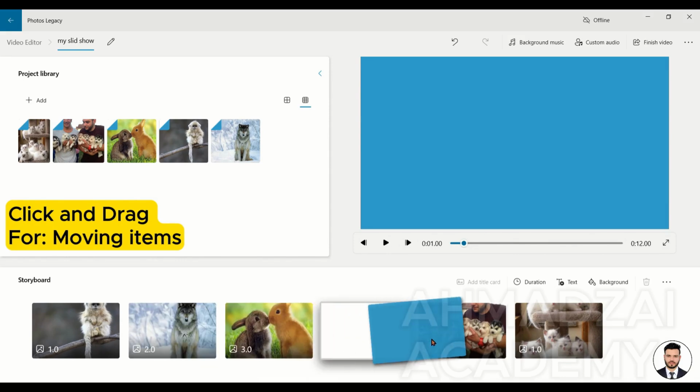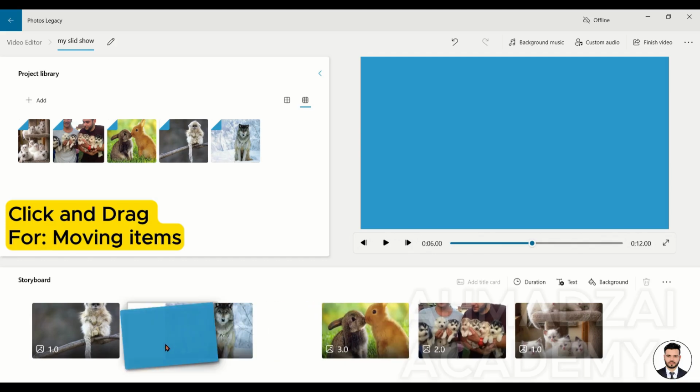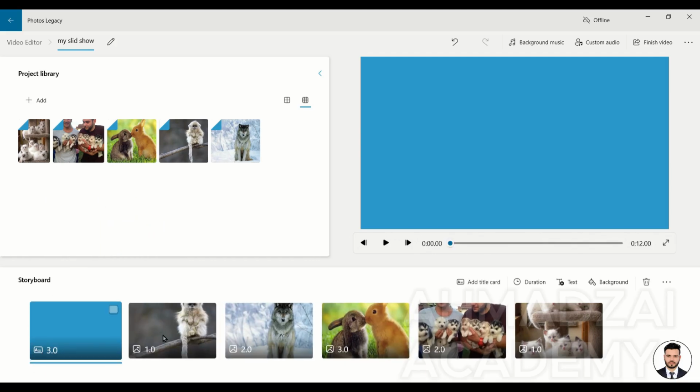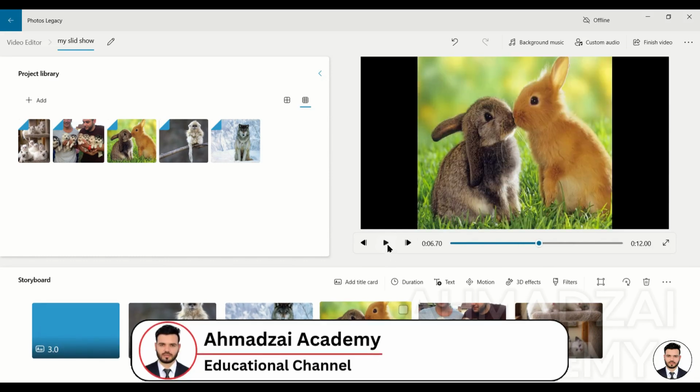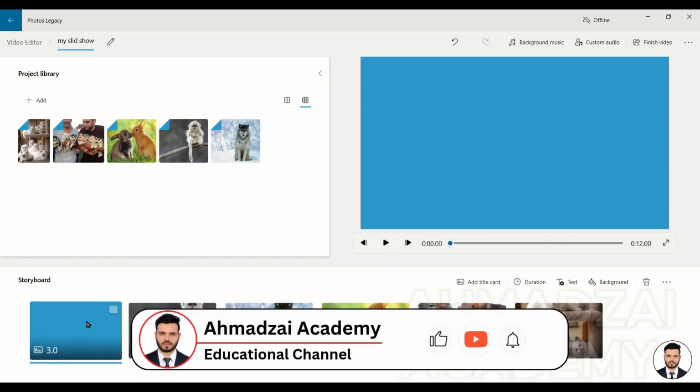Well, usually, as the name suggests, the title card appears in the title. It's at the beginning, in the introduction. That's why we place it at the start. But it could also be added at different positions if needed. Right now, it's empty. You can see it just says title and, as it should, it stays on the screen for 3 seconds.